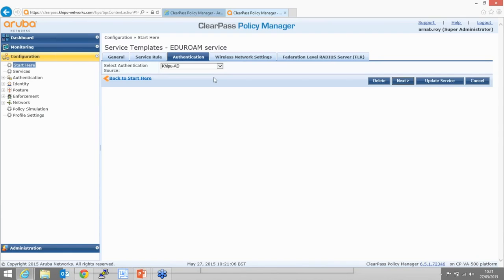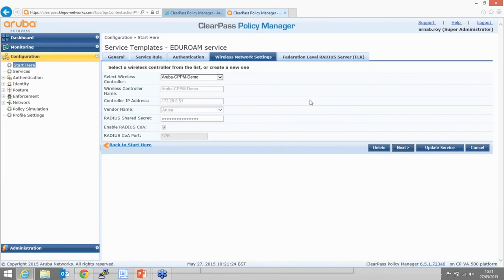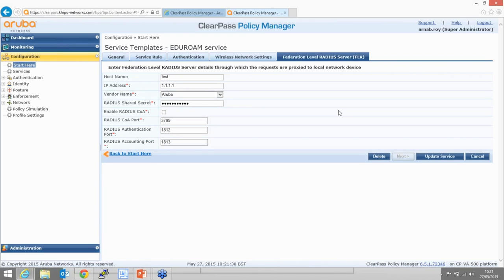Click Next. Select your source of authentication for your local users. This could be your Active Directory, Novell eDirectory, whatever you use for your backend. Then click Next. Select your wireless controllers that you would like to use the eduroam service against. And next is where we define the Janet's national proxy RADIUS servers. So this is where we will forward the requests for people who are visiting your institution. And once you've done all the steps, i.e. the 5 steps that we just completed, you just hit Update Service, and that will do all the configuration. And that is all you need to do to configure eduroam. And following that, it will just work, as long as you have the wireless controller pointing to ClearPass server for RADIUS authentication. So that is how easy it is to configure the eduroam services within ClearPass.